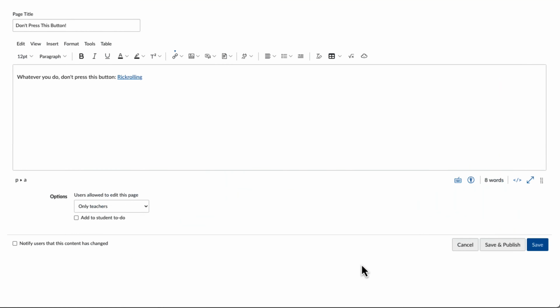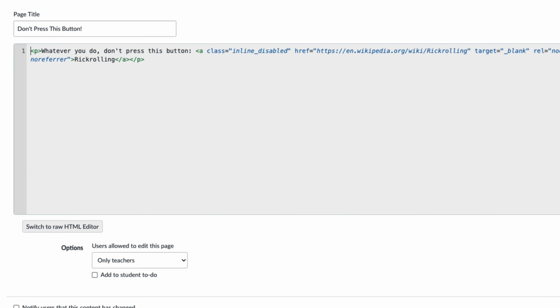Now that you know a little bit more about how web pages are created, it's demo time! Buttons already exist throughout Canvas. Examples include save and publish. Canvas uses a style sheet linked from every page to make it look and feel consistent. In this example, I have a link that I want to make a button. In edit mode, I switch to the HTML editor.